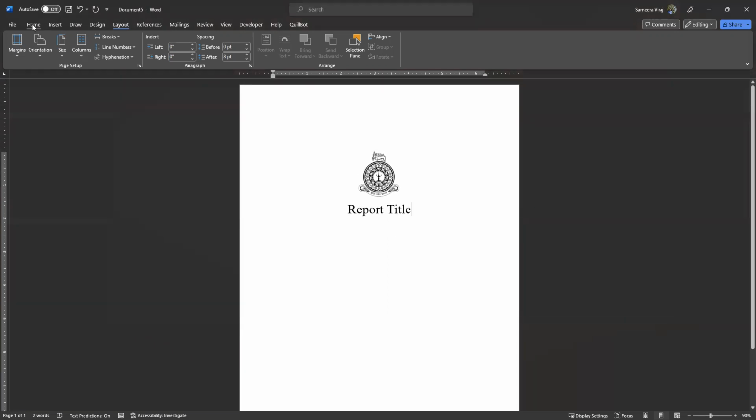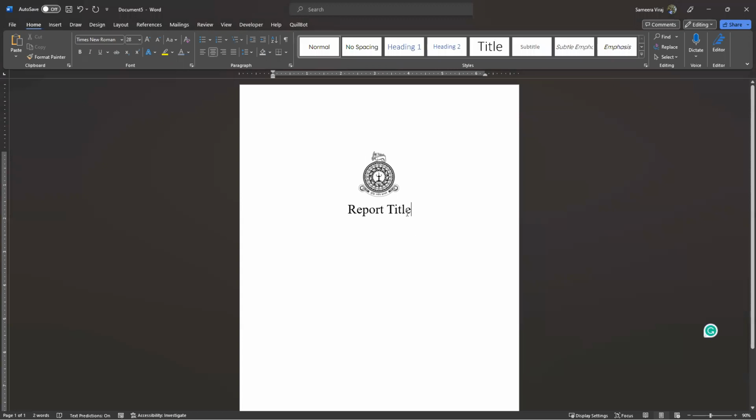Right. So now the most important thing is I have changed the font face, size, and everything, but I'm still using a normal text style, right? So if you are typing, let's say, this is a title, right? Normally, if you're using a title for a document, you can use this Title style.